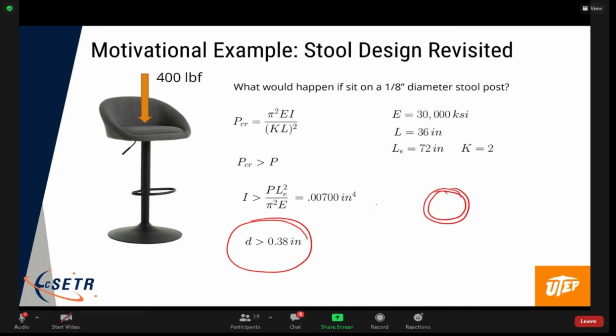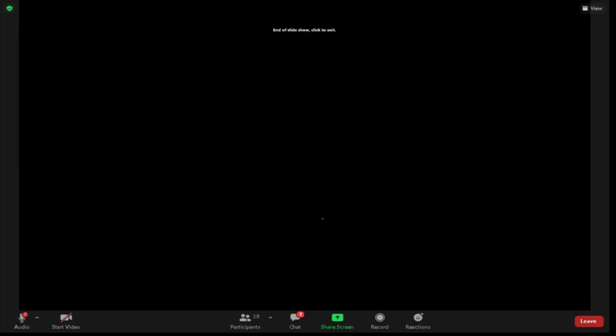But also, as was pointed out earlier, when somebody sits down on a stool, they push back on it, so there will also be lateral loads. It won't fail in bending, but you might not be a big fan of the amount of deformation you get in bending. But that's how you would use this in the design problem. I think that's all I got for the slides.